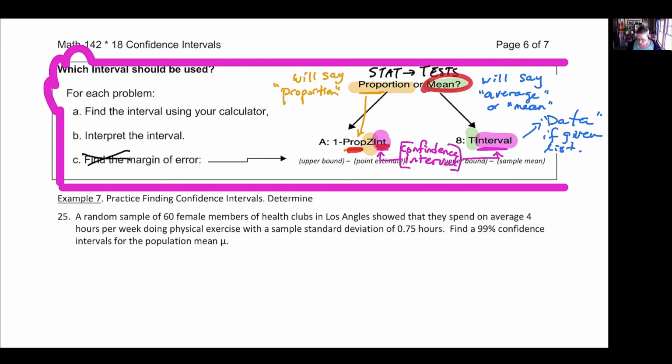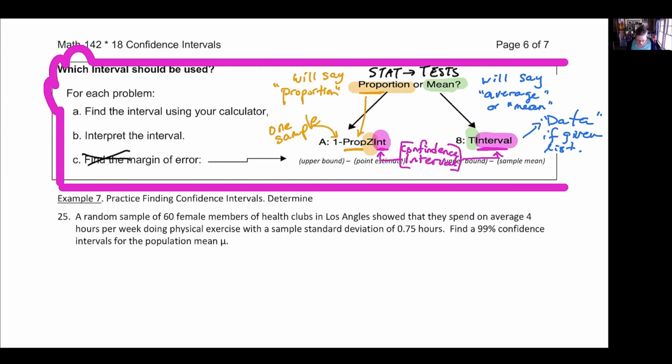Prop and interval. If it's means, it will say average or mean, and you may be given raw data. If you're given raw data, you're definitely going to be looking for means. And notice again, this is a t, and it's an interval. Do make sure to check these because there are a lot of other options that may look similar on your calculator, but knowing that you're finding a confidence interval, you're looking for something that says int or interval, and that narrows it down from like 20 options to 4 options. And 1 because there's only 1 sample. That's good to keep in mind because later on we're going to be having 2 samples. That's in 21 though.